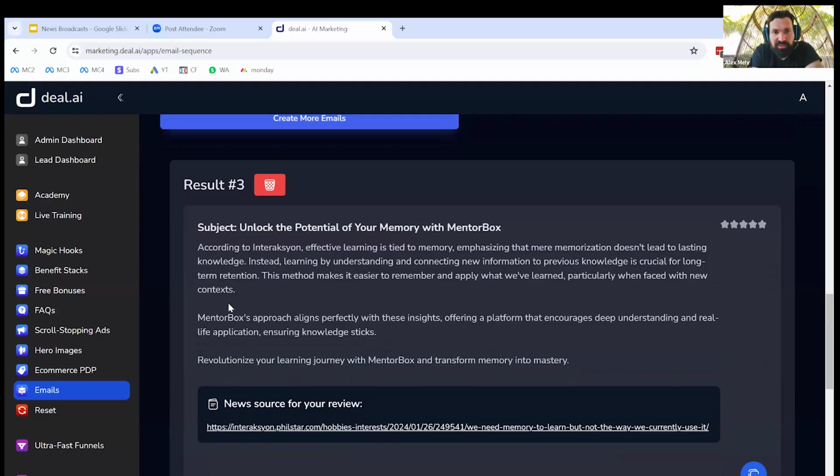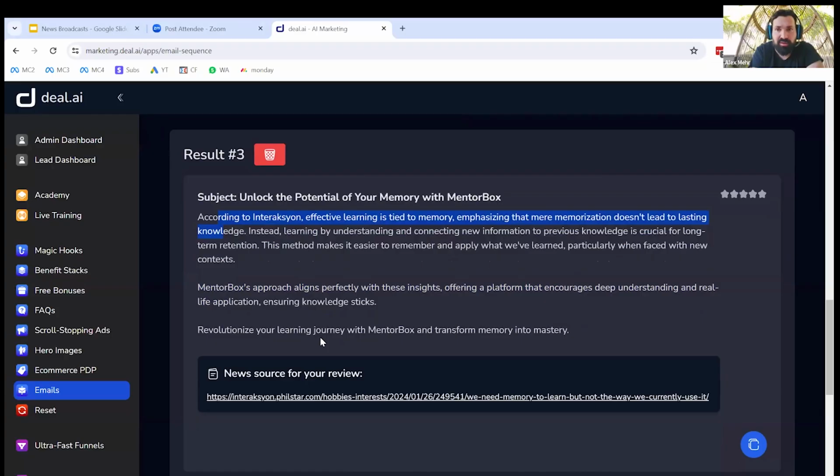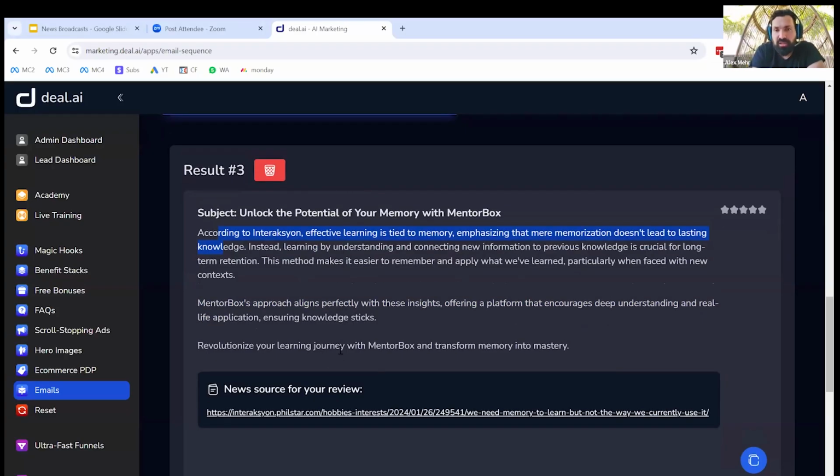I would slightly modify this sentence right here. So essentially, it picked a really good, relevant news event. By the way, we provide this to you for you to take a look at, to make sure that the AI interpretation is correct and you actually agree with it. Again, accuracy is on your plate. You've got to make sure everything is correct. AI does the best of its ability, to the extent that it understands your product from your landing page and also interprets the news.